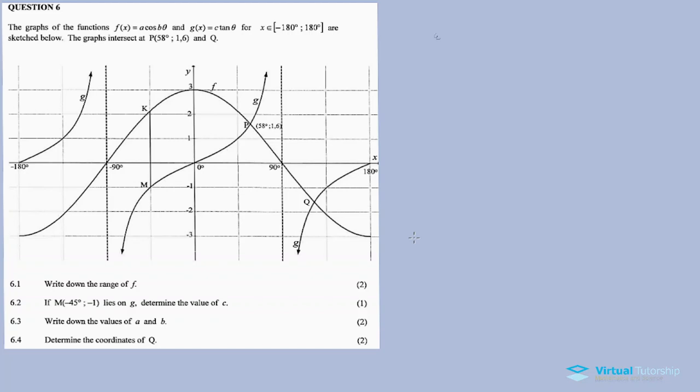Now with 6.1, let's write down the range of f. Graph f is this cosine graph. The range here is between 3 and negative 3. So the range of x, y element of negative 3 and 3 included. Or negative 3 less than or equal to y, y less than or equal to 3. So there's two ways: interval notation or inequalities.